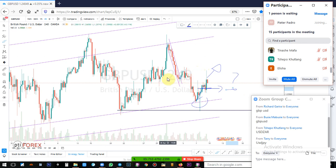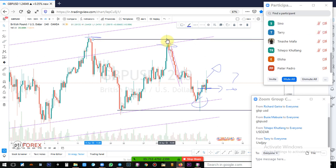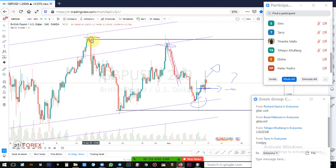But what I can say is that this market is going up, and the most interesting part is this part here, this high and this high. You can see that it is only this week that this price reached the previous high, meaning the buyers struggled to beat their previous record. So this is also an interesting part, because it gives us an awareness that we should be careful.